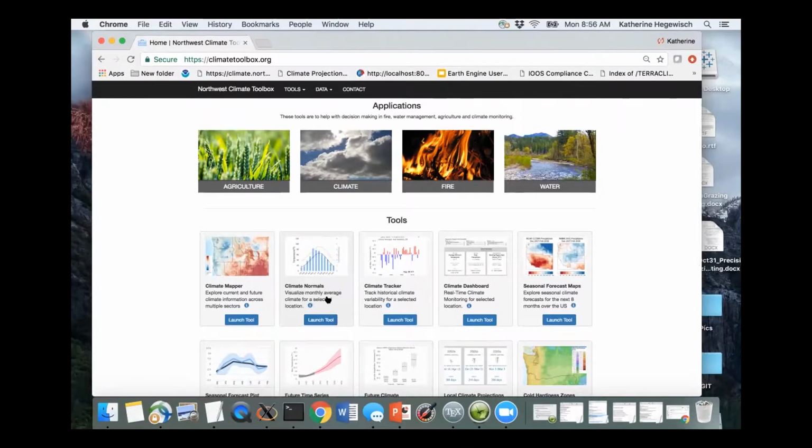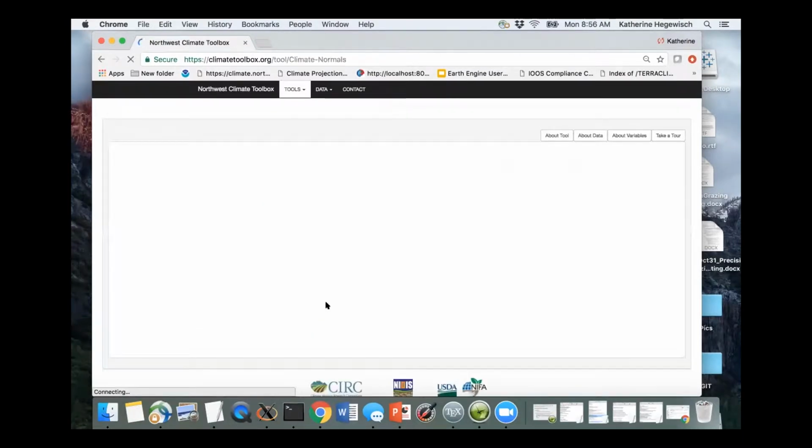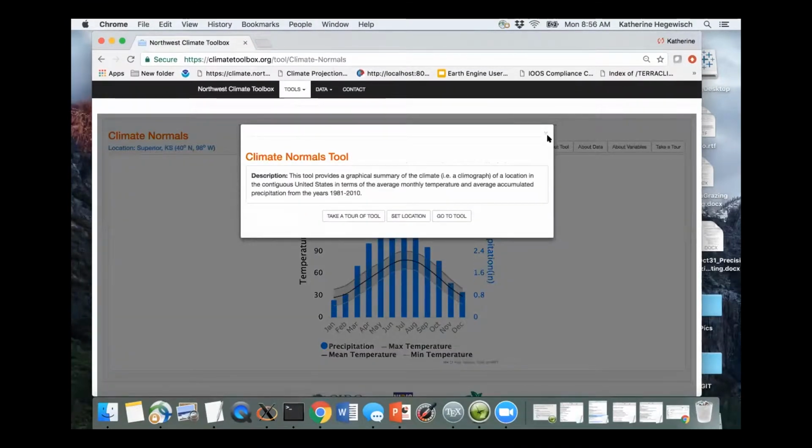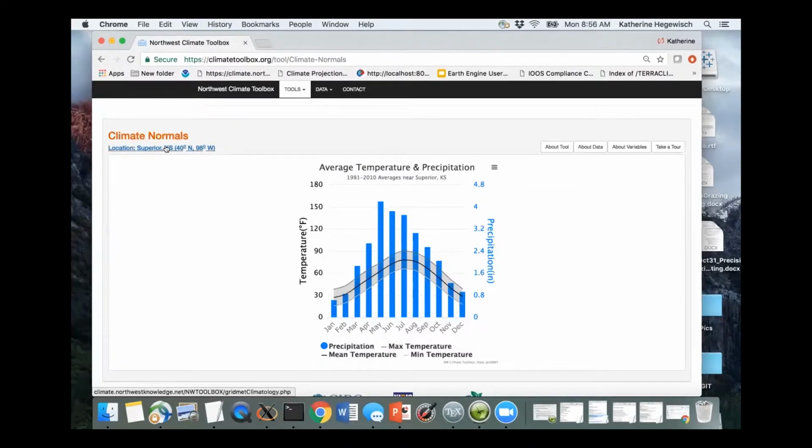And I would say that the climate normals tool and the climate tracker tool are two tools that'll give you information on your location. So again, you can pick your location, and these are gridded over the whole contiguous USA, and within a 2.5 mile grid, you should be able to find some data for your location.